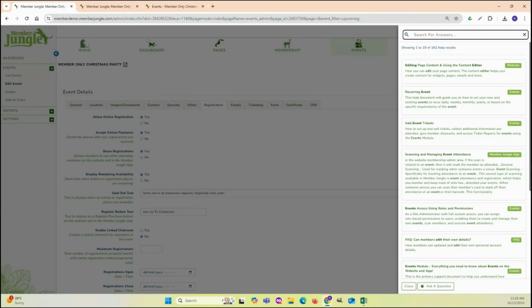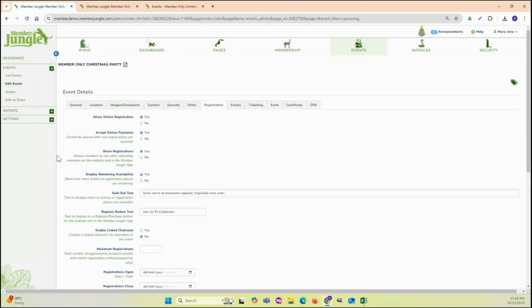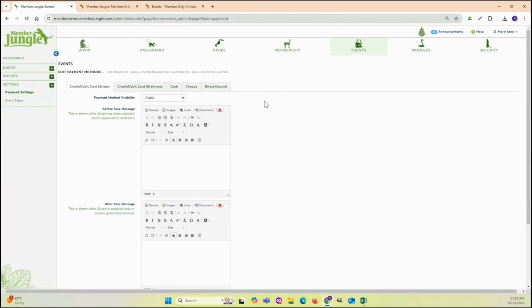So if that's something that you're wanting to make available, people can pay those off as well. Can you do manual payments? Yes, under your payment settings, on the left-hand side there on Renee's screen, you can set up manual payments if you want to under the events module. You need to be logged in as full site administrator to have access to that.